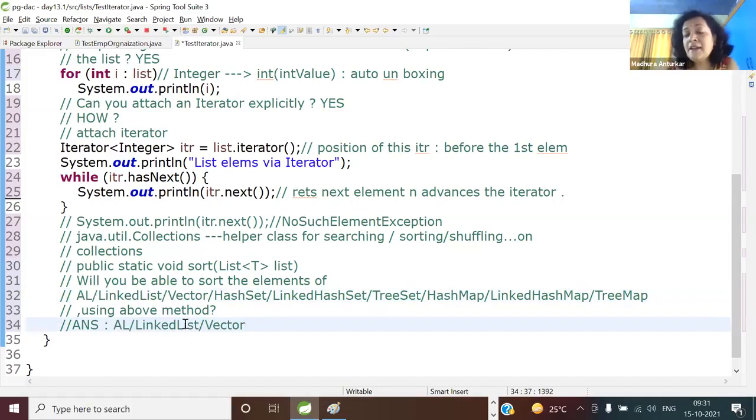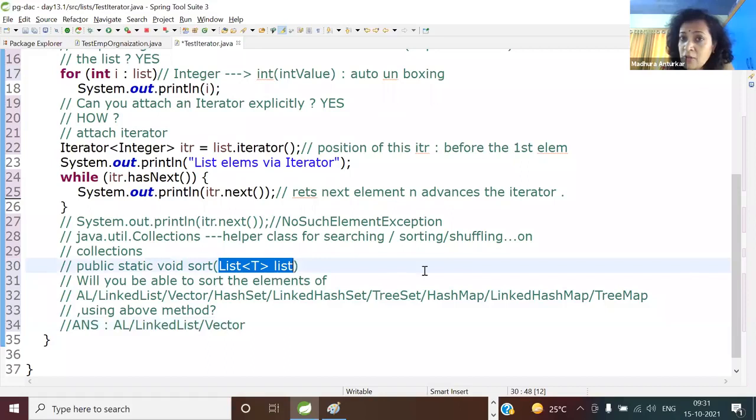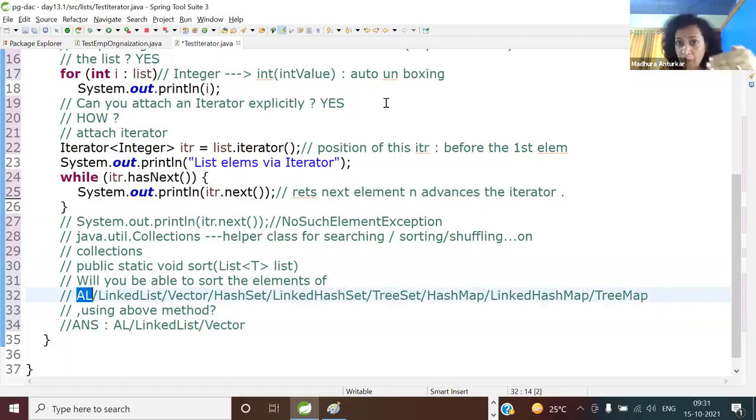Why? Because guys, I have told you long back, inheritance and polymorphism are the fundamentals of Java or any object-oriented language. So you just have to apply the is-a relationship. So tell me, what is it they expect us to pass? A list. So can I say ArrayList is a list? Quick answer, simple question, simple answer. Yes. You remember the hierarchy. That's why I told you to draw it. Those who have not drawn it, draw it today, tomorrow, whenever you get time.